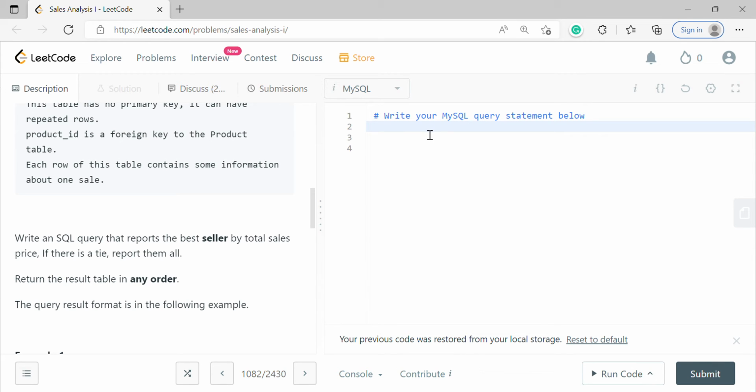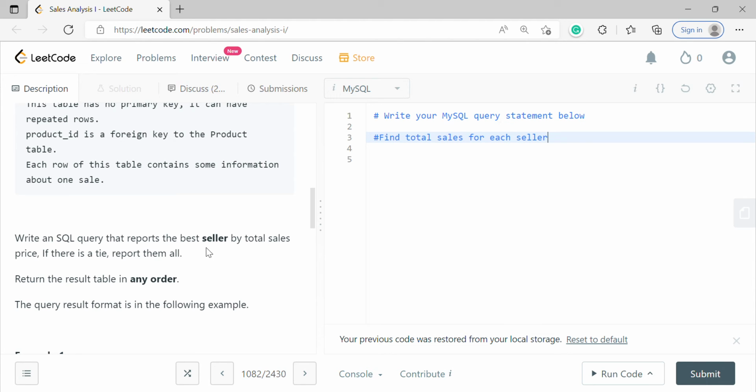Okay, fine. Let me break down the problem statement. What do we need to do here? First, we need the best seller. So how do we find the best seller? We need to find the total sales for each seller. Only then, once you have the total sales for each seller, you'll be able to determine which of these sellers have the highest total sales.